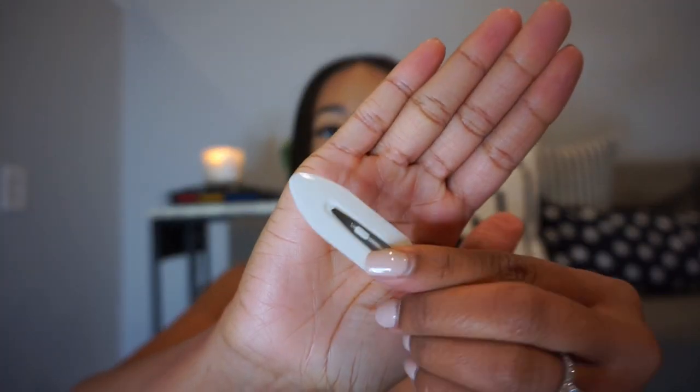These hair clips prevent your hair from getting creases because of this white part right here. What I do is just pin my hair back whenever I'm doing my makeup so my hair stays out of my face and out of my way. These have been a true staple in my makeup routine, and honestly every day if my hair is in my face I'll just grab them. They come in pink, black, and white and I believe it came in a pack of five or six. I used them in my very first video when I was doing my makeup, so if you want to see them demonstrated, check that out.